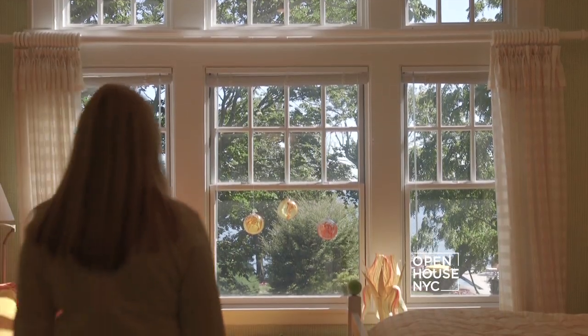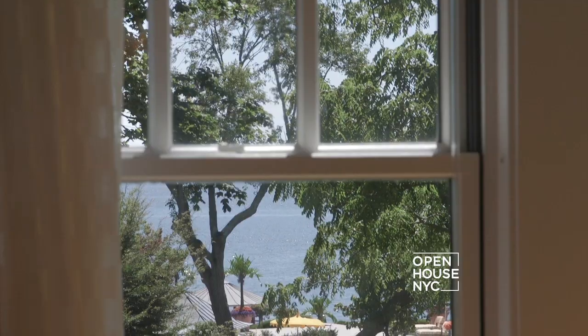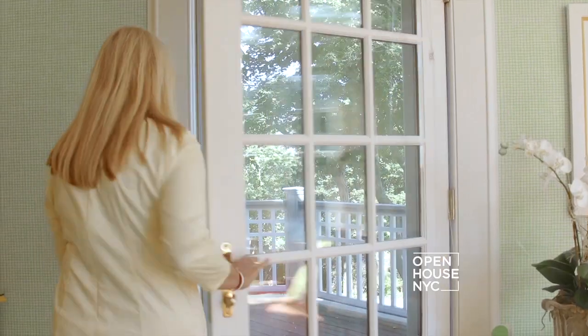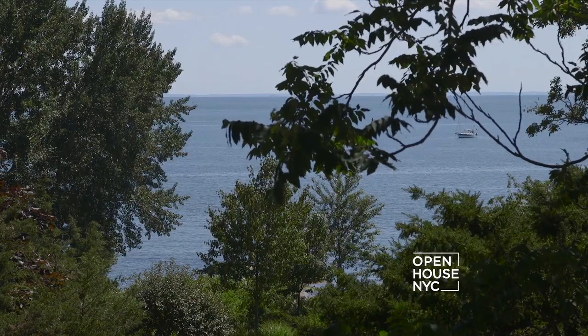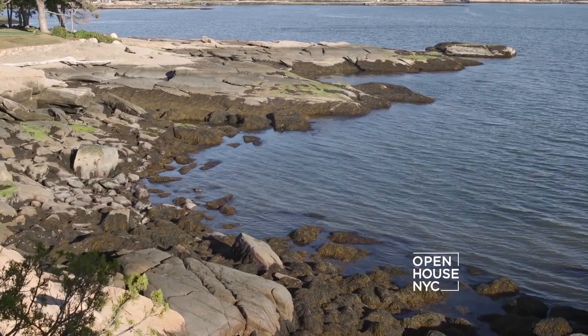But on top of it all, it has inspiring views of the grounds, the pool, and beyond, which can be enjoyed from the walls of windows or the private balcony. Can you imagine waking up to this every morning? It's paradise. But as glorious as it is, you cannot stand here for very long without wanting to go down and take a closer look. So you head on down there, I'll grab the rosé, and I'll meet you outside.